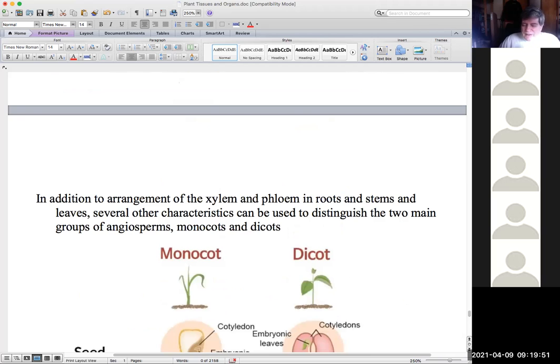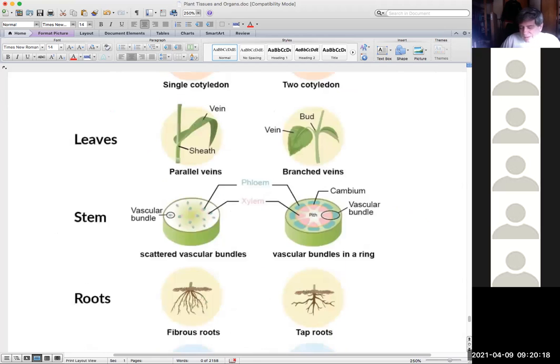We don't typically eat plant material from conifers or from the seedless vascular plants, so from things like ferns, or from non-vascular plants, the mosses and things like that. So mostly the plant food that we get comes almost entirely from monocots and dicots. There are a few minor exceptions, but not many. Any questions about monocots and dicots before we leave them?